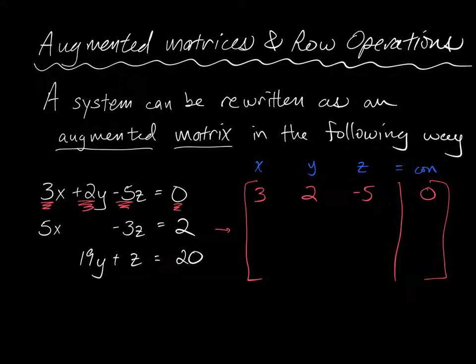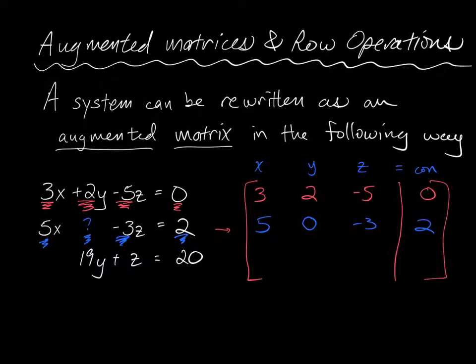So the next equation, if we were to write it in the matrix, would look something like 5, then -3 z's like we have here, and 2 like the constant we have here. Now the problem is we don't know what's here. Well, actually we do know what's here. It's nothing. There are no y's in this equation. So if there's a missing variable, we can't just leave that entry in the matrix blank. We have to write something there. Every time you have a missing variable, we will be writing a 0 in that place.